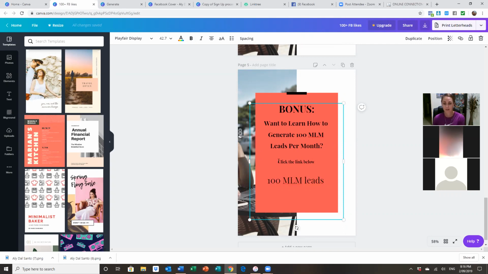So if I said here, click the link below, I highlight it. I go up here to the little link button, I click on that, and then this is where I put that website. Okay, and I go apply, and then all I do is download it, and then it's done. So people can literally get value up front. I've given them a free training or whatever it might be, and then I've added on at the back a bonus where I'm trying to bring them into AMP and then take them through the funnel with AMP as well.